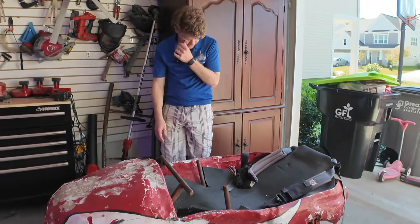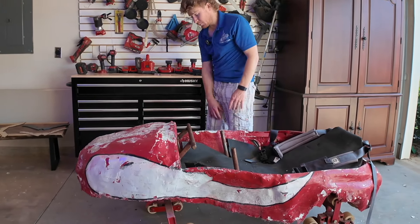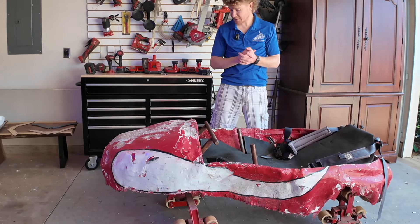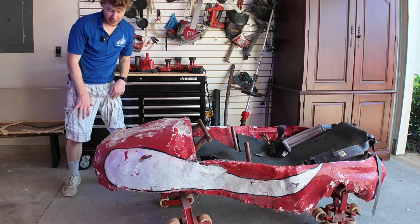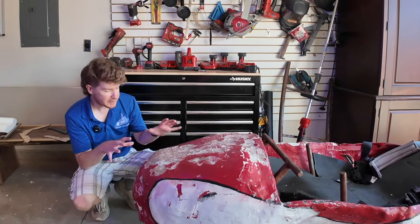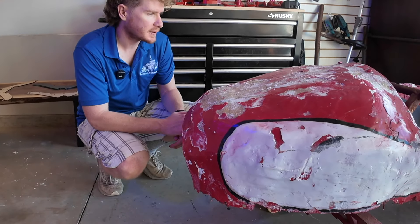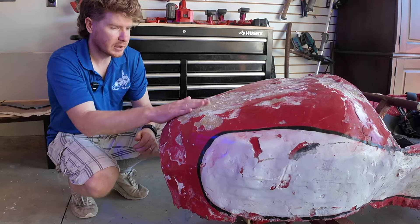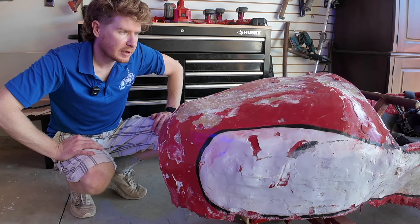Now we're kind of stuck with this ride vehicle. Since the Matterhorn doesn't exist anymore, we're going to use this as our R&D testing platform. We're trying to keep our R&D costs low so that we can keep the cost really low when we actually get to sell these things. It should perform all the functions we need to get a proof of concept. So let's go ahead — we're gonna take apart the body all the way down to the chassis and see what we have.